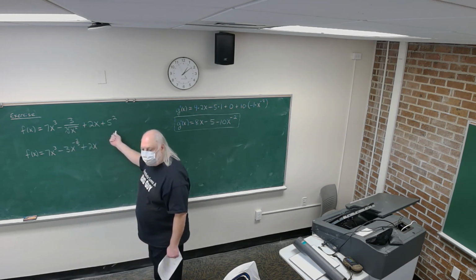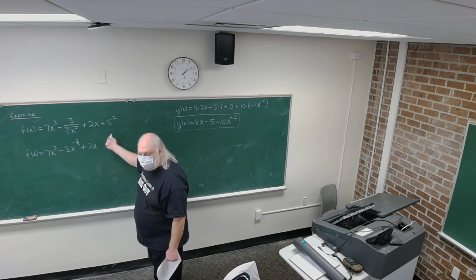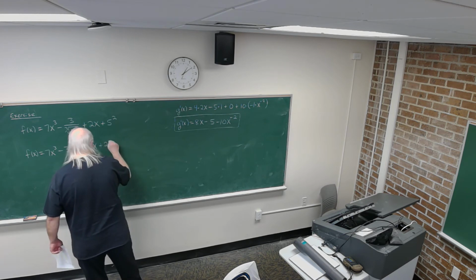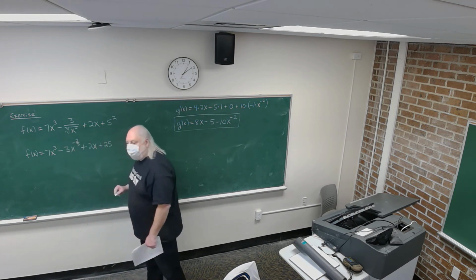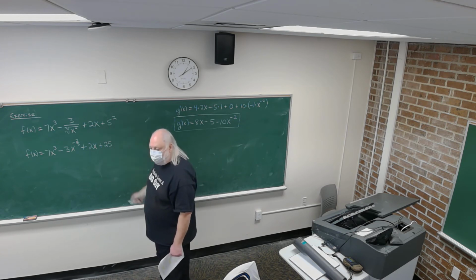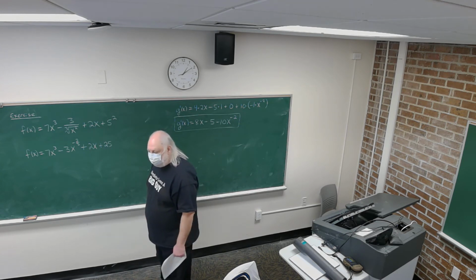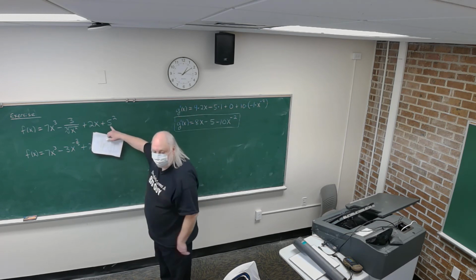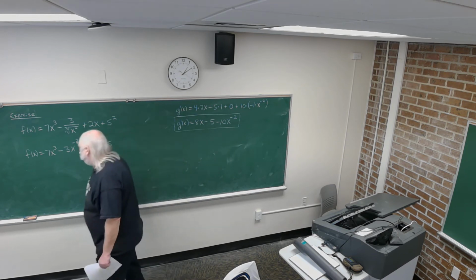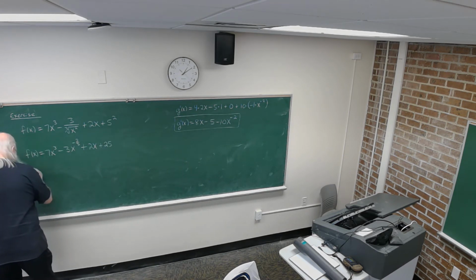What about this last term? It's just 25. 5 squared is 25. It's a trick question. Don't let it happen to you, because some students will bring the 2 down in front of the 5 and subtract 1. Right? I mean, that happens. This is a constant. 5 squared is 25. All right, now you find f prime of x. I'll give you a minute.